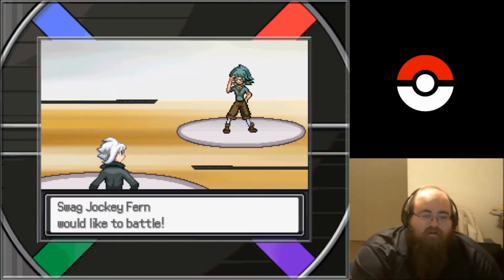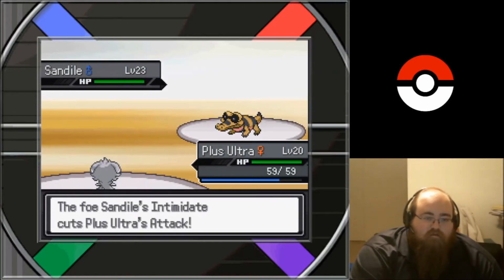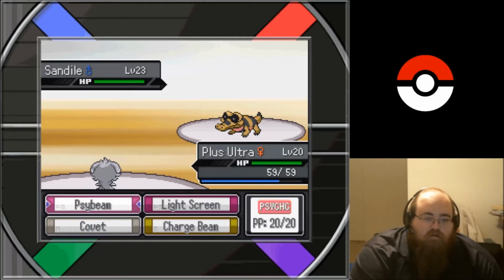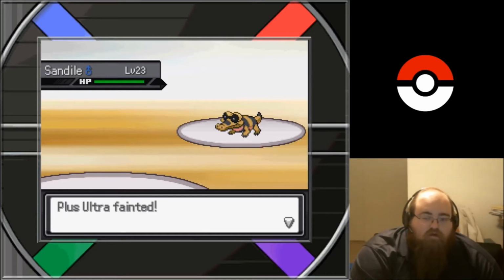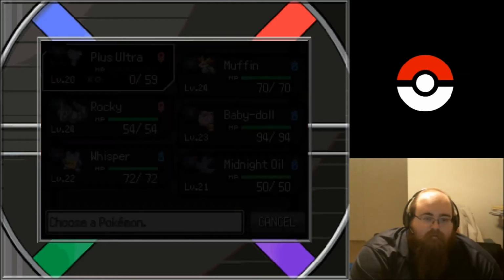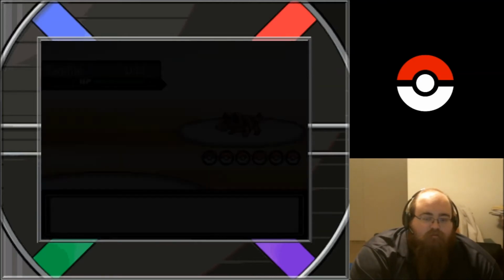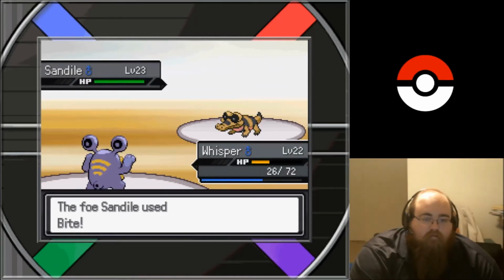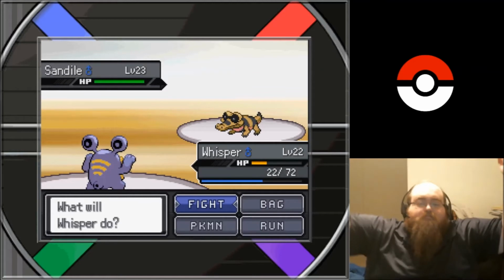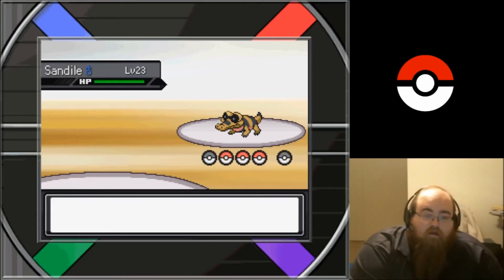Fern, you're such an asshole. I hate you so much. Alright. Okay, I should have known that was coming. What do I have against ground type? I should have remembered this would be a problem. Well, that's just not fair. Crit and a flinch.